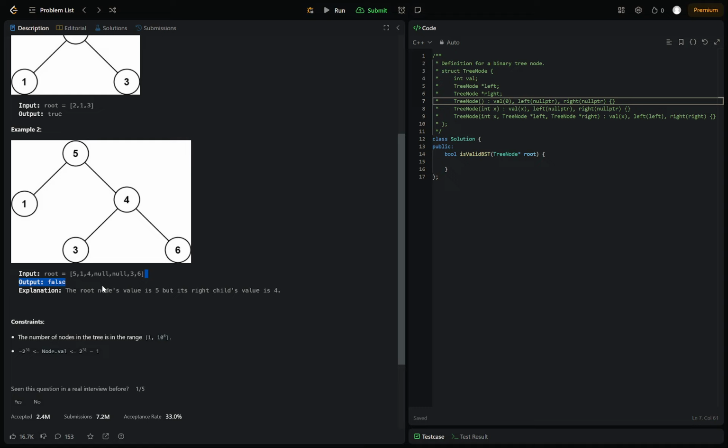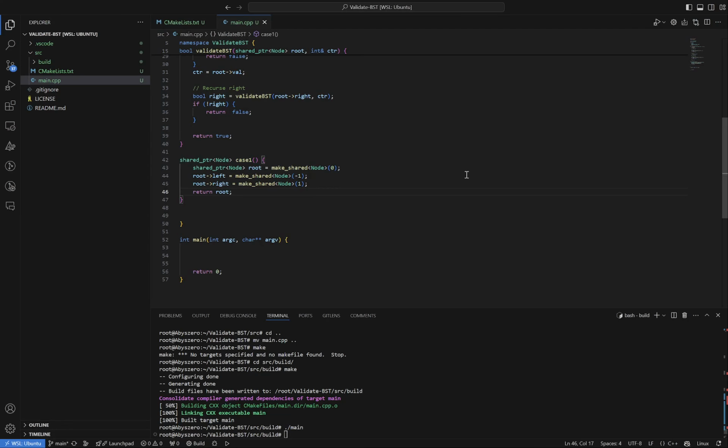It depends how many test cases your interviewer wants you to do. If they want you to make a whole bunch, it might be worth investing the time to make a breadth first search based loop that will take an array and convert it into a binary tree that you can then analyze if it's a binary search tree or not. If you're going to do just maybe 2 or 3 test cases, it's okay to hard code them. That is something that you should check with your interviewer ahead of time. I'm not going to do that here. I'm just going to do maybe 2 test cases and then call it good.